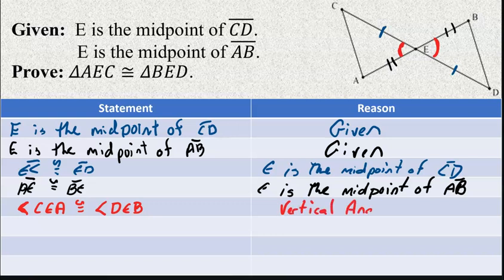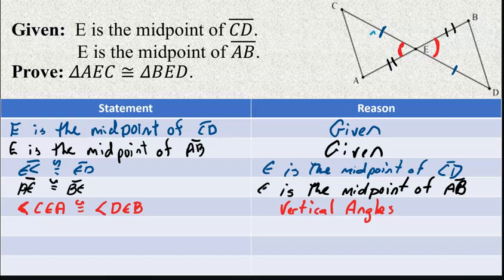So one thing I want to mention about proofs that also makes them difficult is that you need to know your definitions. We covered vertical angles in a previous video on proofs. So you have proven these if you have done those proofs. And you could use that definition now to prove these proofs. It's a major life skill, as I mentioned before in those videos, and I will mention again, the application of knowledge is huge here. But that also brings with it the major challenge. Alright, let's finish this proof.